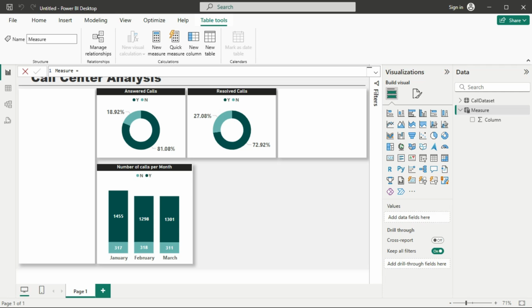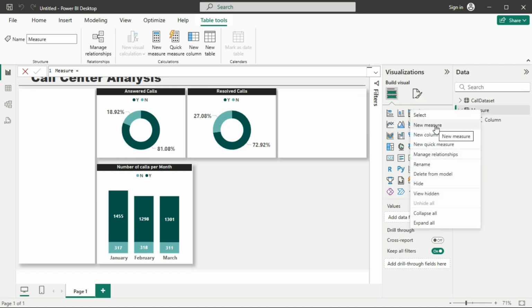The ones they didn't answer, we don't need for now. To do that, we need to do some calculations, and I want to group them under measures. So I will right click on this and choose new measure.